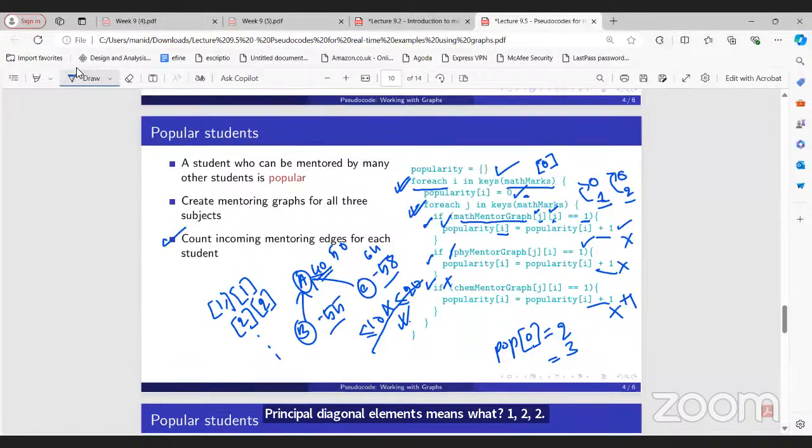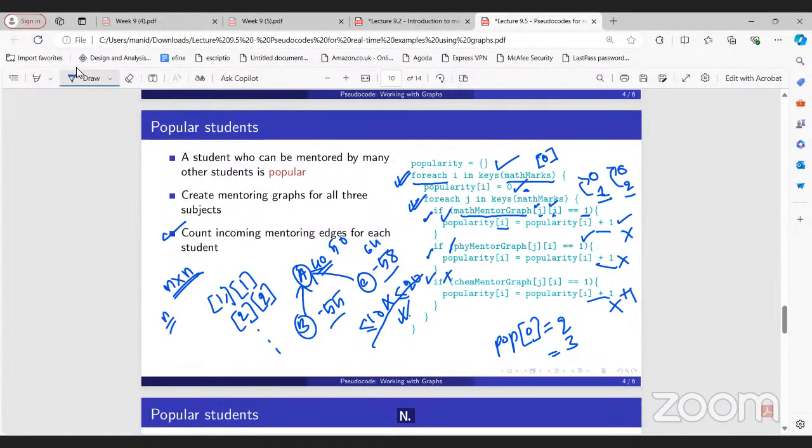These are all principal diagonal. Okay, so if I say in an n cross n matrix, how many principal diagonal elements are there? N. N number of principal diagonal elements. So popularity, how it is being calculated, clear everyone?